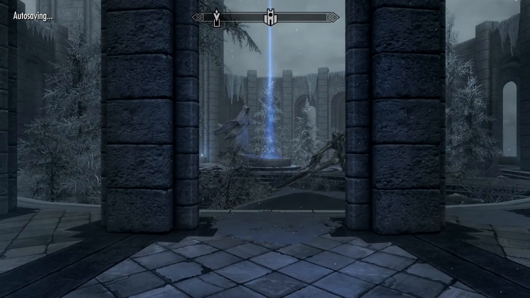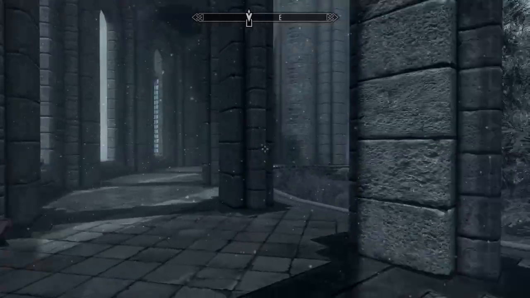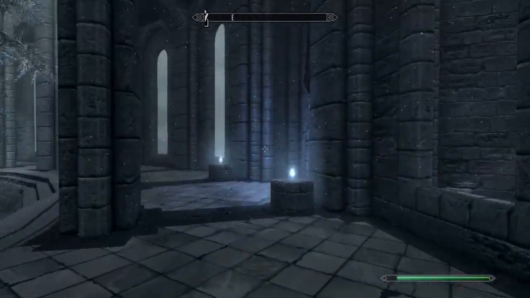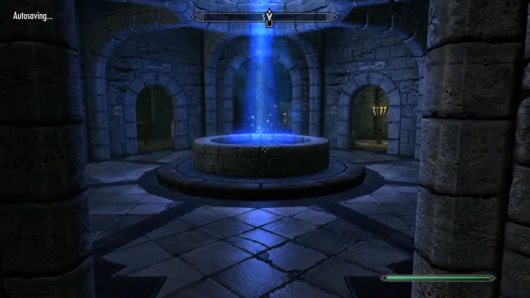Now there are two ways into the bin. It's showing you the one from the outside, which is over in this little corner. But I'm gonna make a pit stop in the Hall of Countenance. This is where most of your masters are. Tolfdir's the Master of Alteration, but this is where you can find Destruction, Conjuration, Restoration, and Illusion.